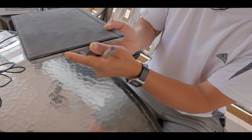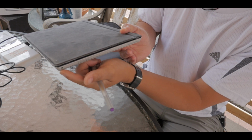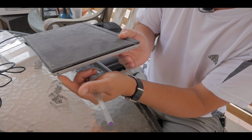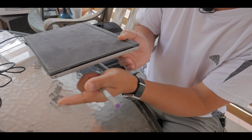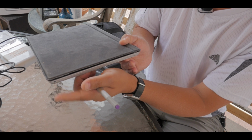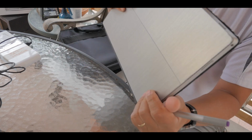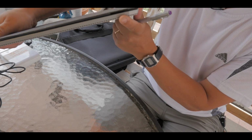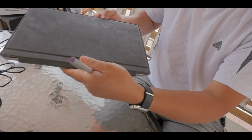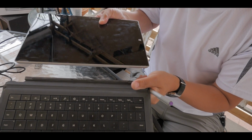On the other side, there is a volume rocker and the 3.5mm headphone jack, which is great because nowadays everything they want is Bluetooth, which I hate. I prefer having a 3.5mm headphone jack, so I have a lot of these wired headphones, and that doesn't require any battery. And then if you're going towards the front, you can see there's an on-off button there. And at the back, of course, it's just for connecting to the keyboard here. Snap on. Okay, just snap it on like that.